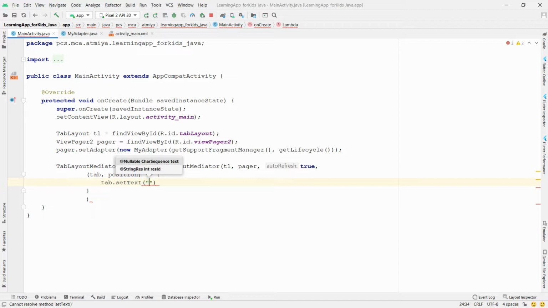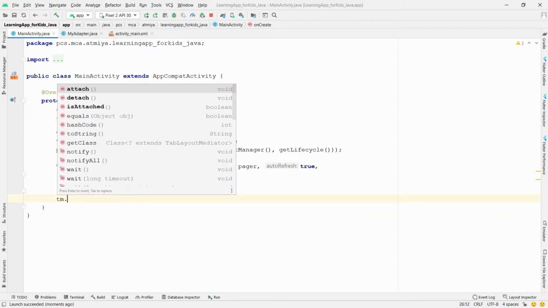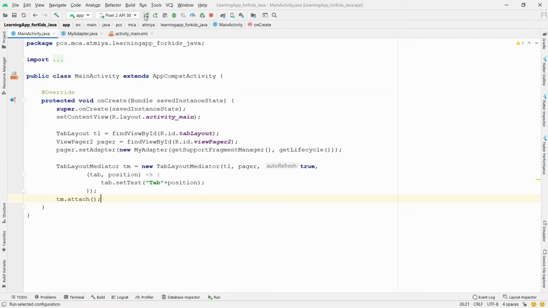Right now I'm just setting the title as tab plus position, and then you write the semicolon, and then you can call the tm.attach method. Whenever you call the attach function, it will print each and every tab. So here you can just call tm.attach, and now you can simply run this particular application and you will get the result in the emulator.